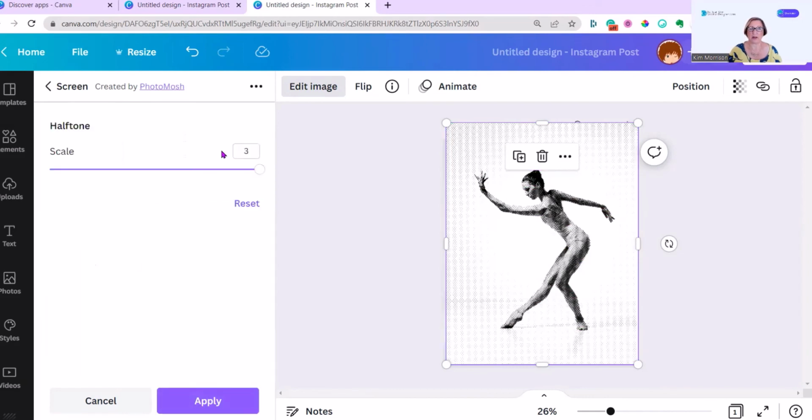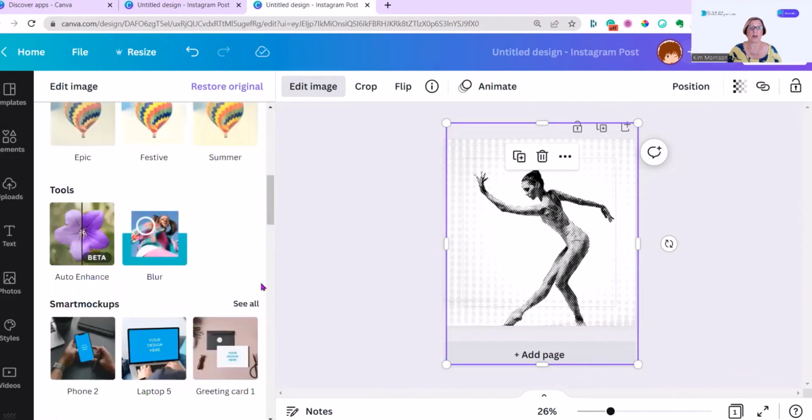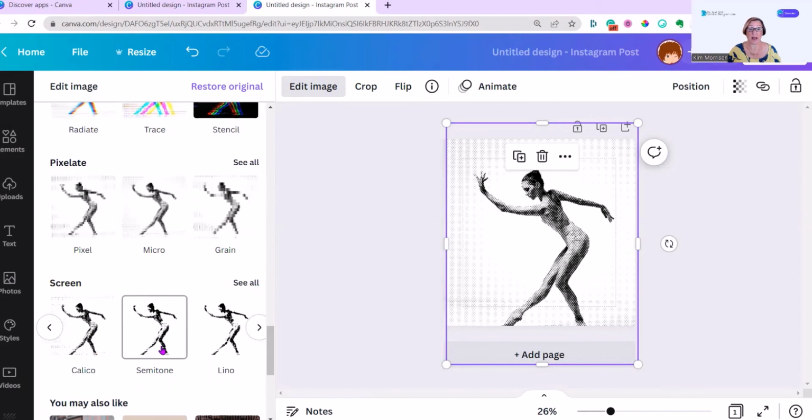And again, if I click on here, I can change the scale of it and see how the background changes to go wider or smaller. You can change the intensity of the effect that you choose. And then, as with all of these, you simply click Apply. So there are 3 ways to make your photos a lot more interesting using some really fun photo editing apps in Canva. And I suggest that you have a play to see what you like and see what fun effects you can create. I hope that helps.